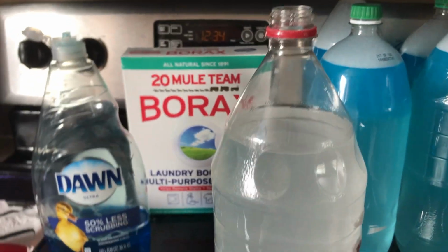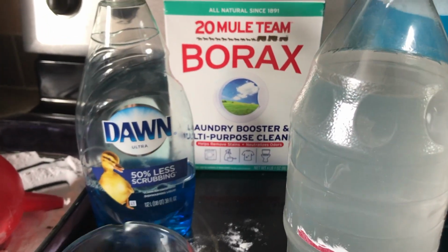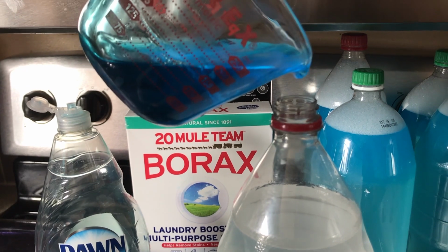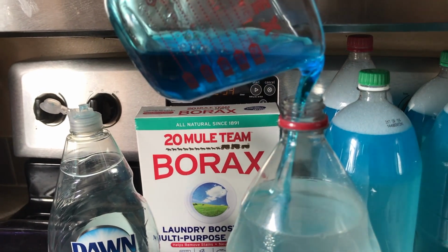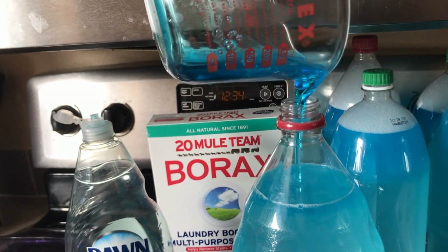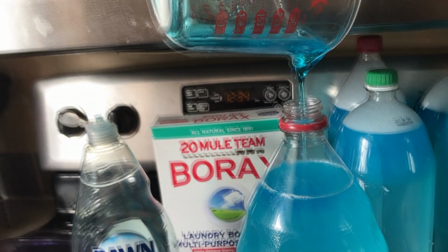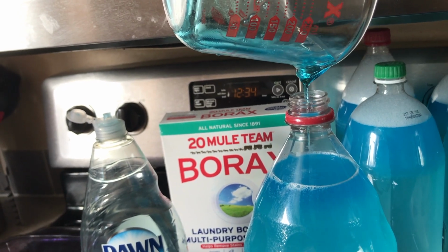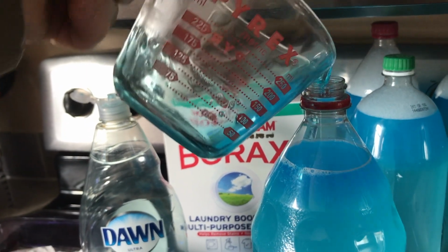Next, we're going to shake this container vigorously for about 30 seconds to a minute. After you've shaken that, you're going to notice most all of that powder has dissolved. And then we're just going to add our 1/2 cup of dish soap. Again, it can be any variety you choose. You can also add some essential oils if you choose to add a scent, but this already has a scent, so I'm just going to use that.